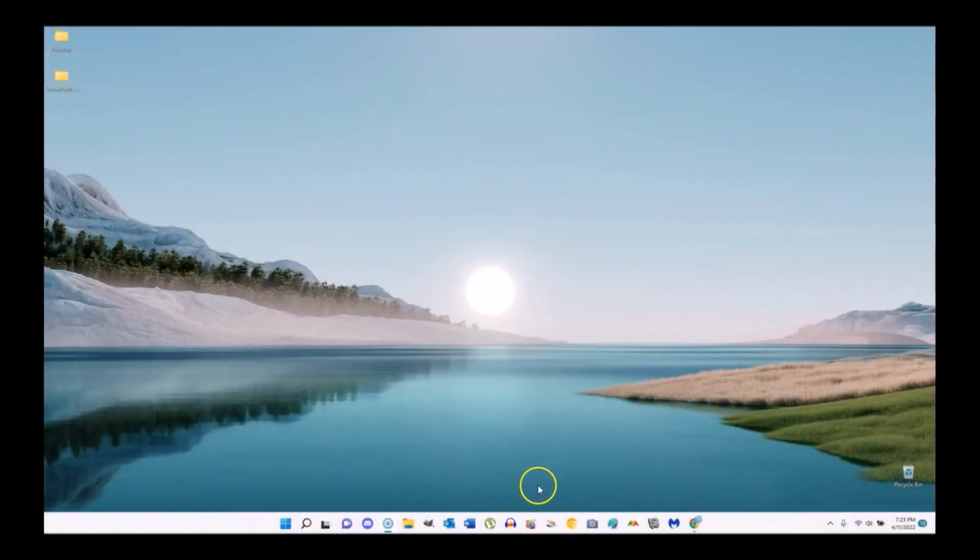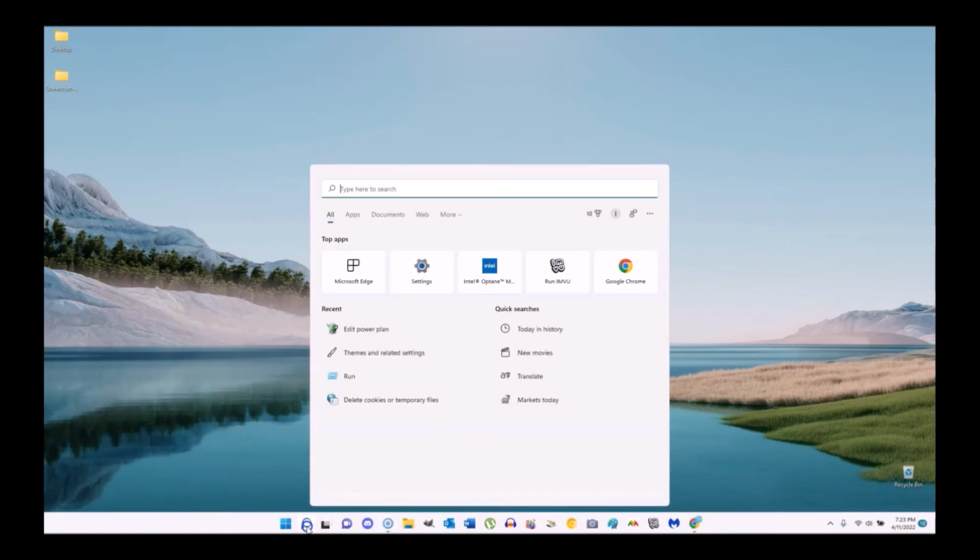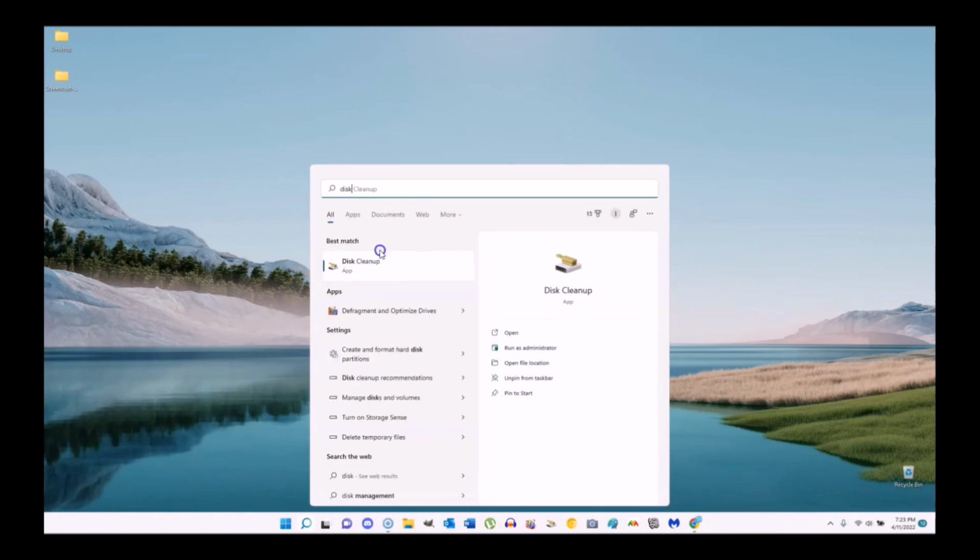We're going to go now into a program called Disk Cleanup. So go ahead and just do a search under disk, and you'll see it pop up right here. It'll be Disk Cleanup. Go ahead and right click on that. If you don't have it on your taskbar, if you want to put it there, you can by saying pin to taskbar. I already have mine on there, so I don't need to.